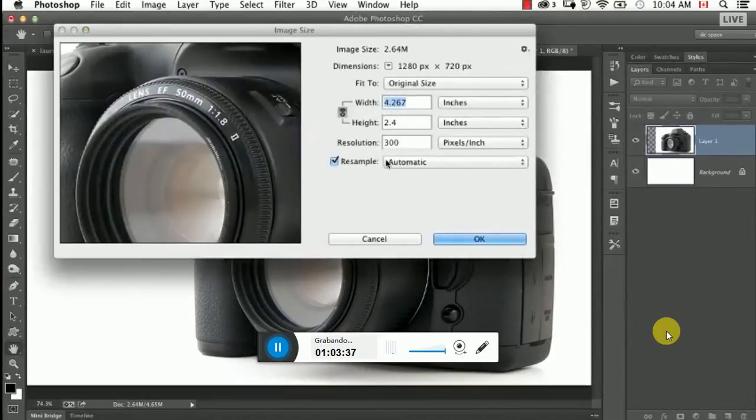But it's important to remember that the image size didn't change, because the canvas, if you will, in which I was placing or dragging this photograph of the camera, hasn't changed. It's still 1280 by 720. Whenever you bring over an image from a bigger file, it's going to be way too big, and when you free transform down, you're scaling it down to fit. Just like when we talked about scaling the document size itself, the same theory applies to free transform. You're going to get much better quality transforming something down to a smaller size than trying to make something bigger by transforming it up.